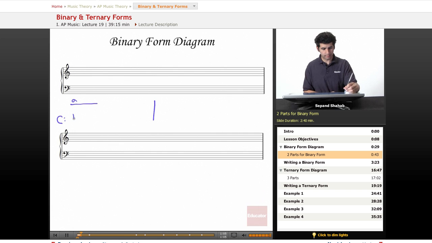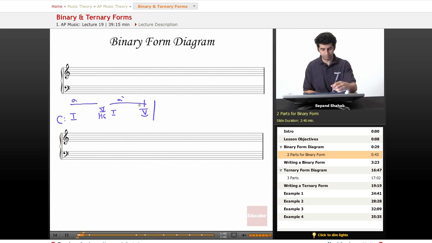So there'll be this A phrase that of course starts on one and has a sort of cadence in the middle, so maybe a half cadence on five. And then there will be another phrase which can be, for instance, a variation of the first phrase, so maybe I'll call it A prime. And this will start on one again, and can also move to not so much a half cadence as a cadence on the dominant degree.